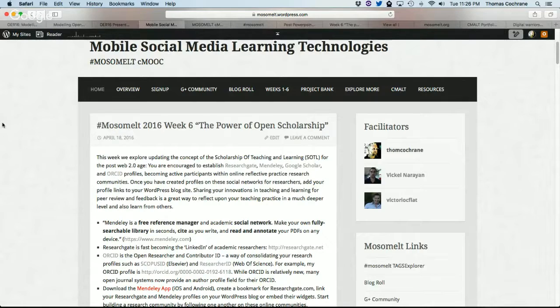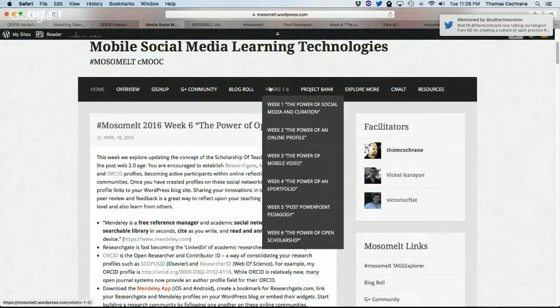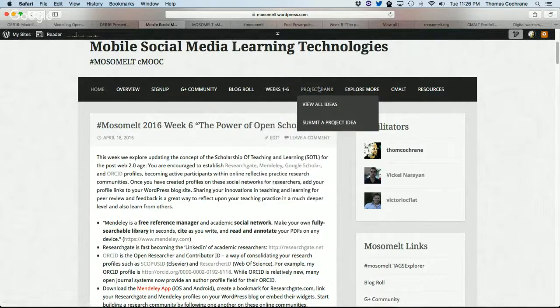We have a Google Plus community. We have a blog roll of all the WordPress blogs. We have outlines of each week's triggering event and activity, and we'll have a look at some of these. And then we have what we call a project bank. We've stolen this from Alan Levine, or Cog Dog, so anyone who reads his blog. It's a plugin for WordPress, and it's a way for the participants to share their ideas.